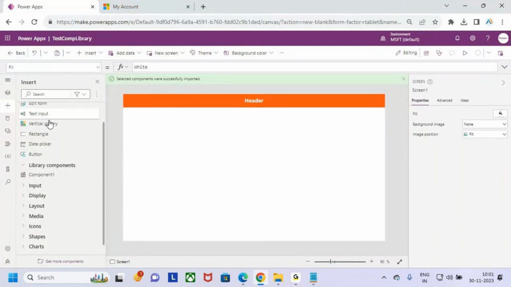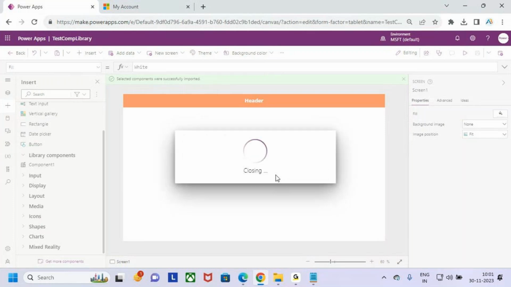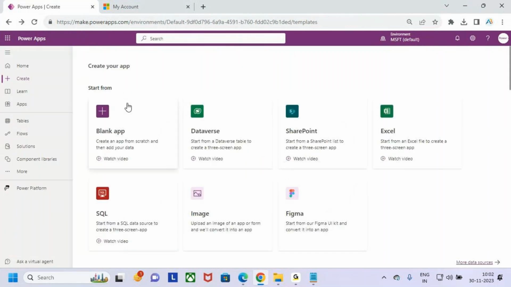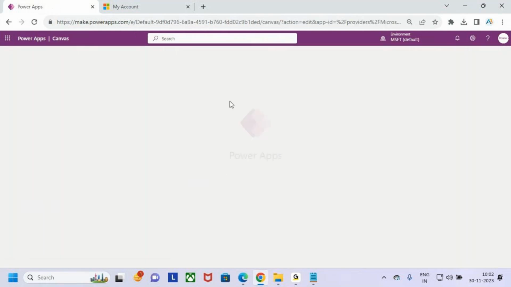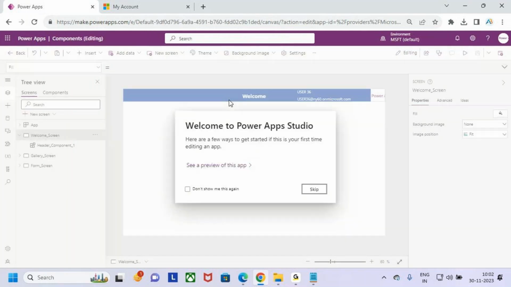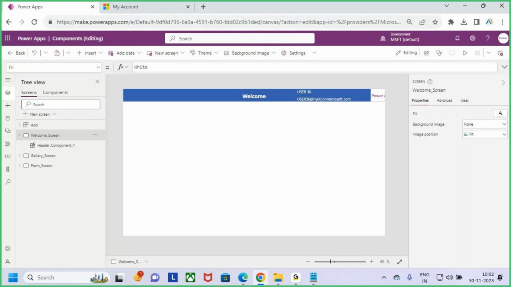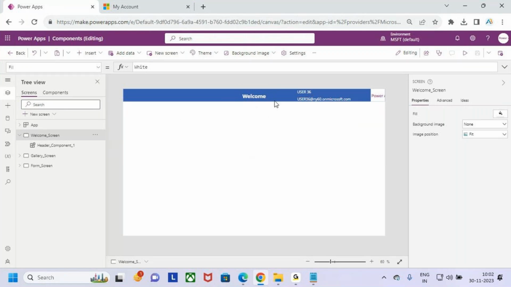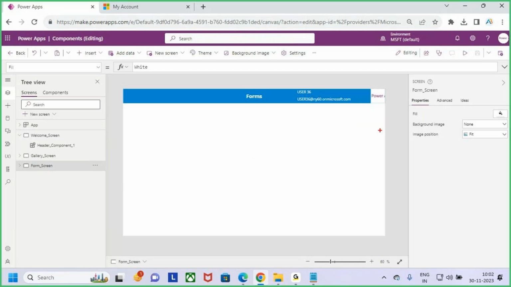Whenever there is a requirement where we can use the same components or same group of controls in multiple screens of the apps, instead of doing that operation manually, make it dynamic by creating some components. In today's session, I showed you how to show the username, email id, user image, how to create a header, how to change the text of the header, how to change the background color of the header. Like this, if there is anything you want to keep in the header that repeats in all the screens, simply add it here.